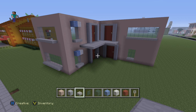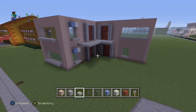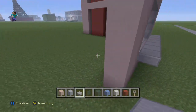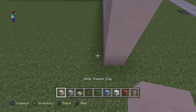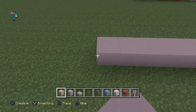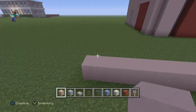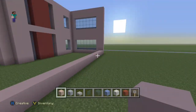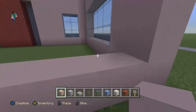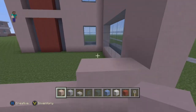Obviously not on this one. Nope. So we've just got windows in the back, and I think we're going to do the same on both sides. So let's just drag this out. And this is going to start telling us how wide our building should be. Now we know that we're going to have the 7 windows, the same as we got in the side there. We're going to have the same here.